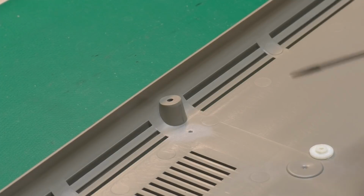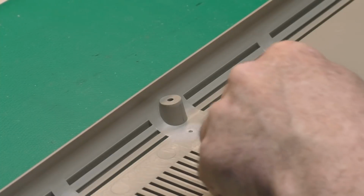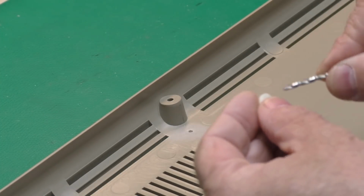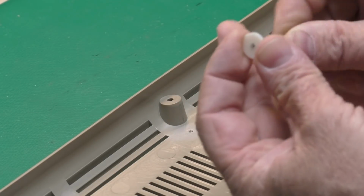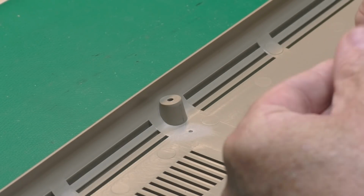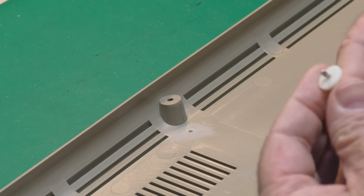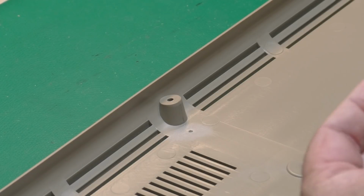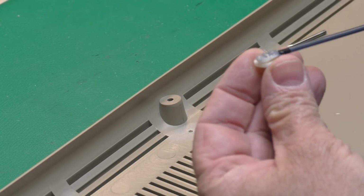Okay, I've turned our case around to maybe get you a little better look at this post we're working on. Remember, we've got our drill bit / alignment tool. I'm going to make sure that's a nice fit through there. You want it to be tight but not too tight, so I'll just run it around a few times to make sure I can get the drill bit pulled back out without moving its position. And we'll get some epoxy.